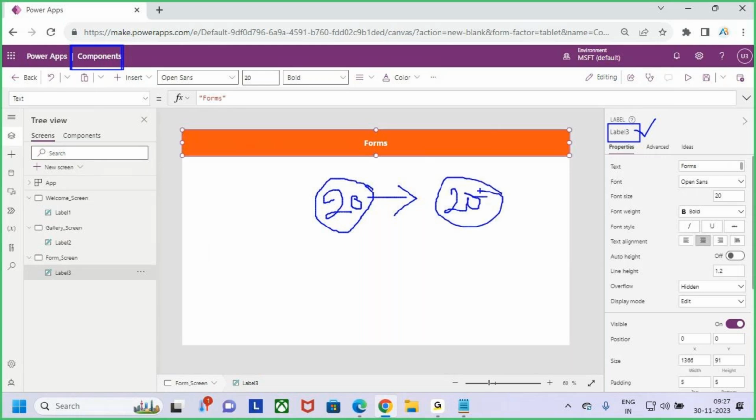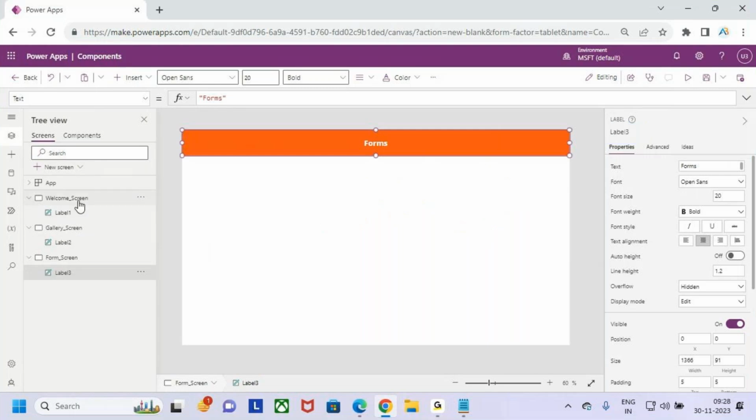Just to keep the header, if you are using 20 text labels, then think if you want to build an app, how many controls you need to use? It will cross more than 500 controls. But Microsoft recommends using a maximum of 500 controls. So I want to reduce the number of controls I'm going to use in this app now.